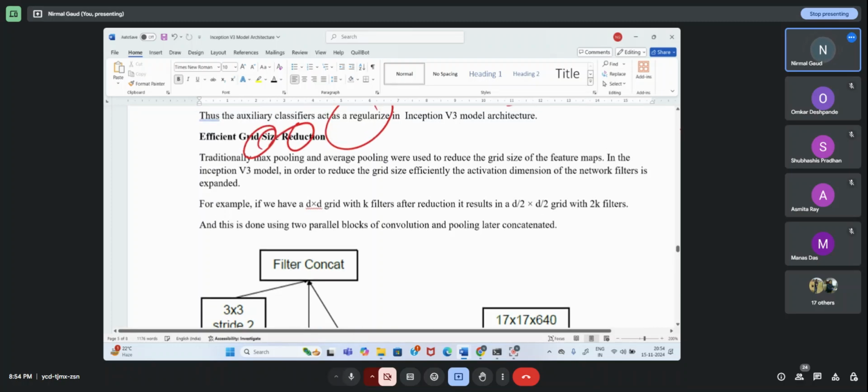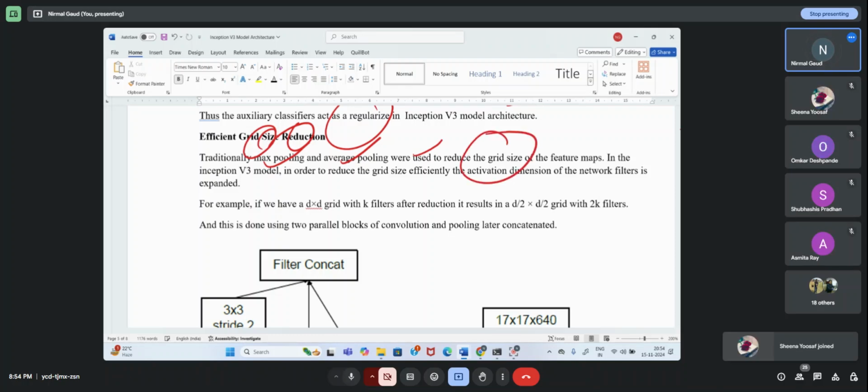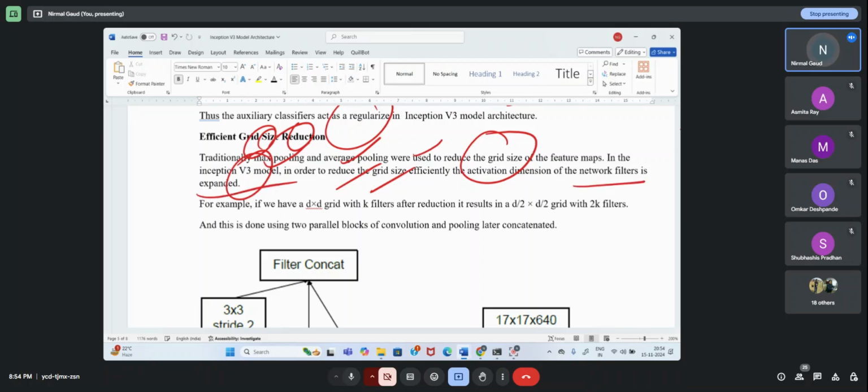Grid size reduction. Max pooling and average pooling were used to reduce the grid size. That is a dimensionality reduction technique. In V3, to reduce the grid size efficiently, the network filters are expanded.